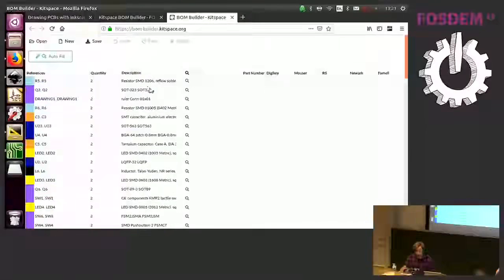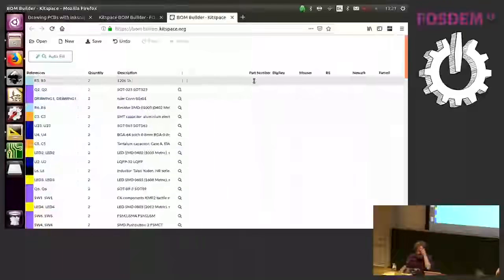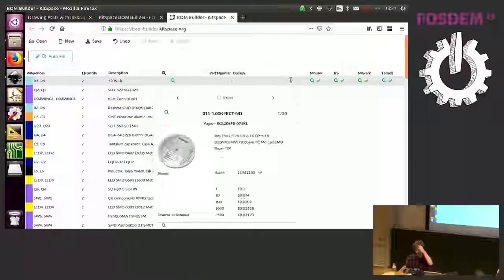You can then look at this and maybe reduce this down a bit. Really, this is a 1206 1K resistor, and then it's going to understand that. Then you can go to DigiKey and see whether you want to buy that one.